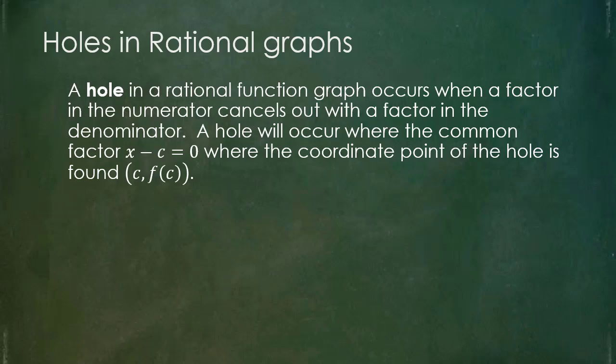Anywho, as I mentioned earlier, we have a different way that we can skip over a number in our domain. In other words, if we had to get rid of a specific number due to setting the denominator equal to 0, it's not always going to be a vertical asymptote. As I mentioned before, sometimes it might actually be a hole in the graph.